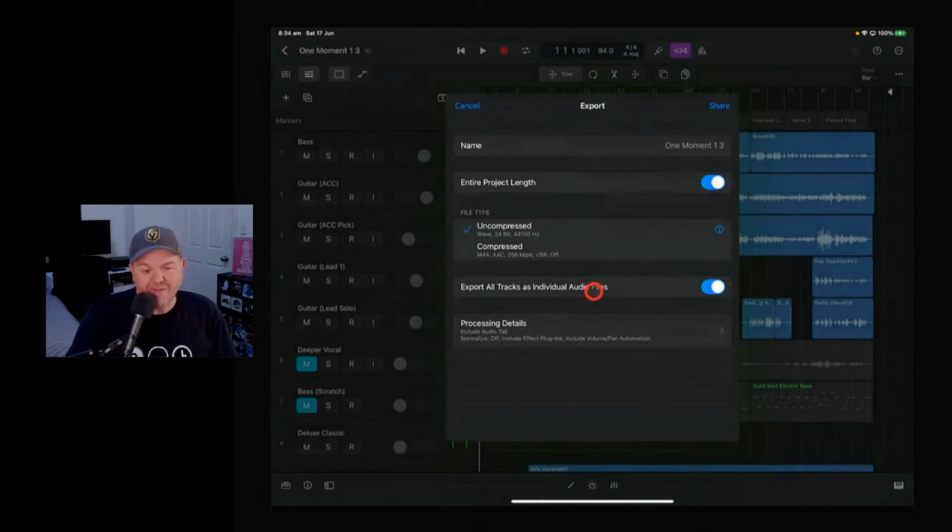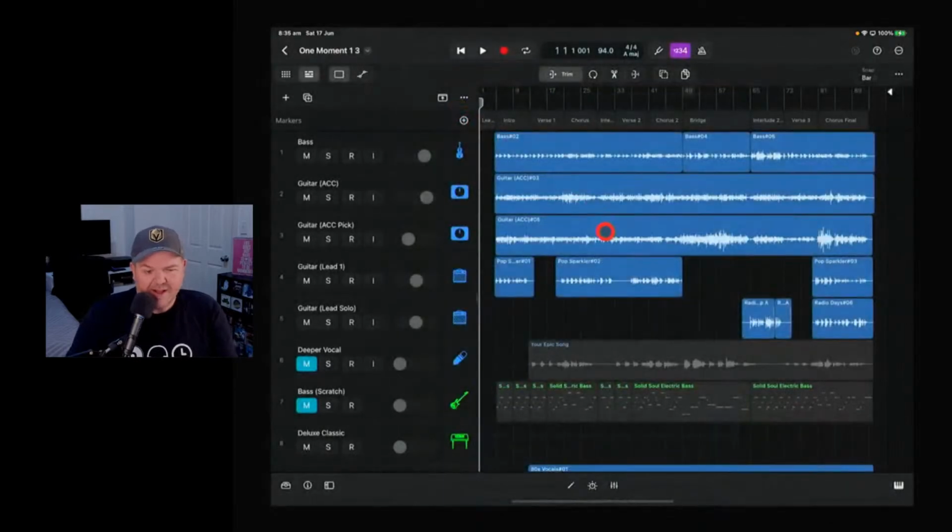And that one there gives you the option to actually release and get the actual audio files. So say you're using Logic Pro for iPad, you want to go back to GarageBand for a bit, or you want to use Cubasis or Audio Pro, or stick it onto Studio One on your PC, whatever you want to do, you can actually do that, because you can export your project really easily as individual files.